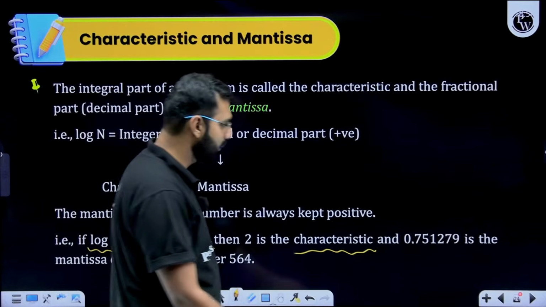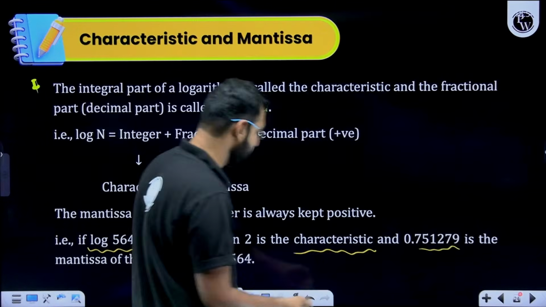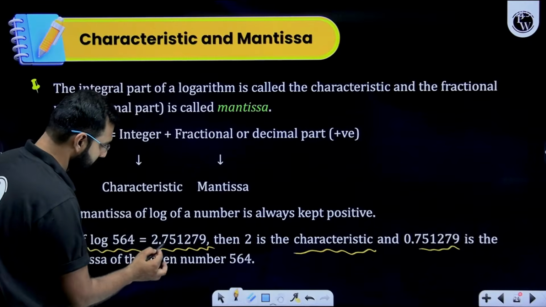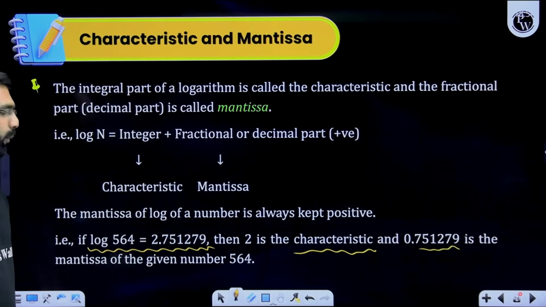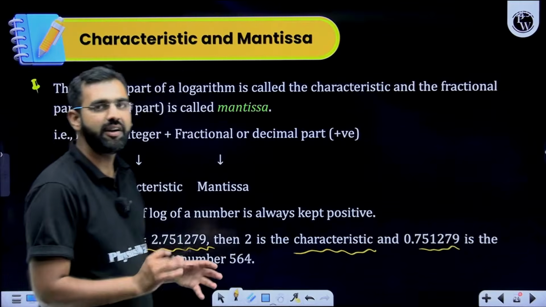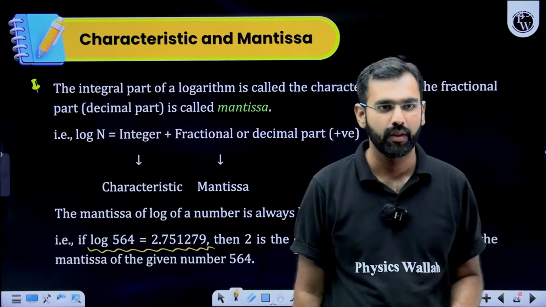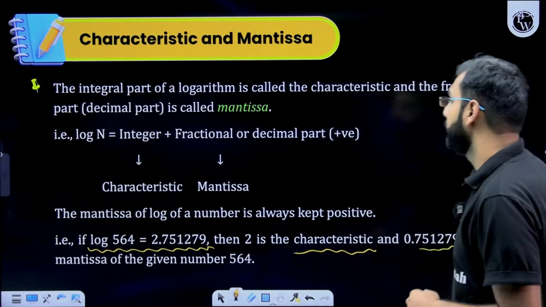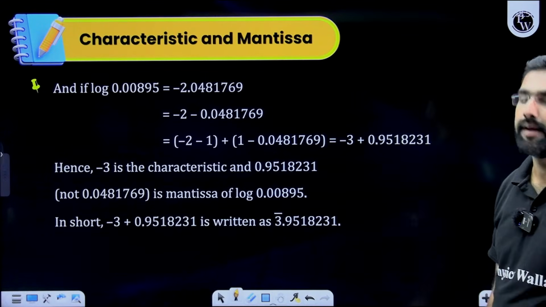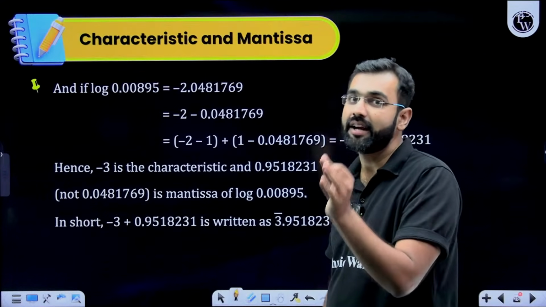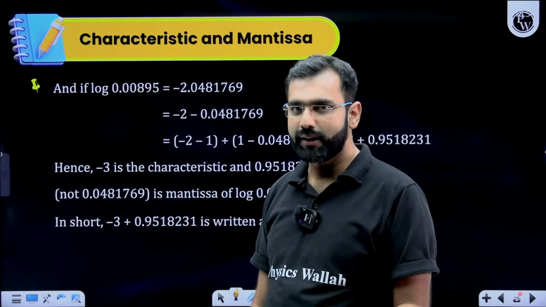So if I talk about this part, which is after the decimal, after the decimal sign, this is the decimal part. It is called the mantissa of this log. I hope you're getting it. Sir, why are we discussing characteristic and mantissa here? How do they help? Now, pay attention to this part. Characteristic and mantissa are, first of all, very amazing. They give you some really insightful details about a value or a number.